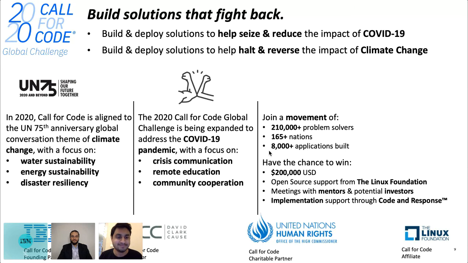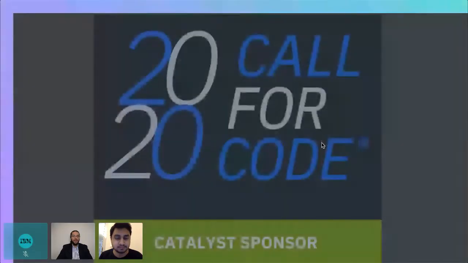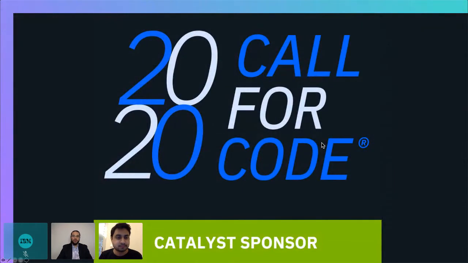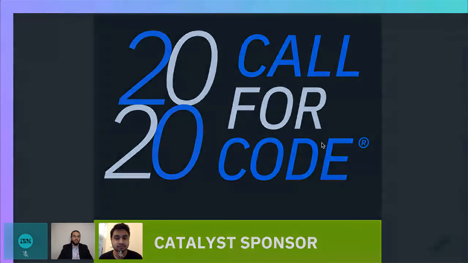Back to you, Mohammed. So in the next 10 days, if you still have a chance, you could win the $200,000 in cash, and also get the continuous support from IBM to develop the end solutions. Here, we are lucky to have you guys as part of the Catalyst sponsors. As part of these activities, we have this location services activity, like the webinars and the sessions. You will have a lot of starter kits and also repositories on GitHub using location technology.